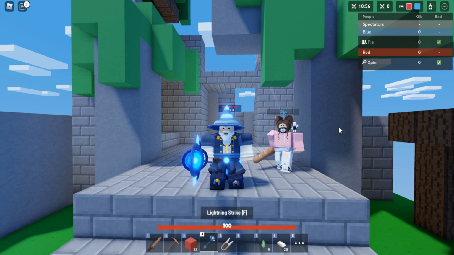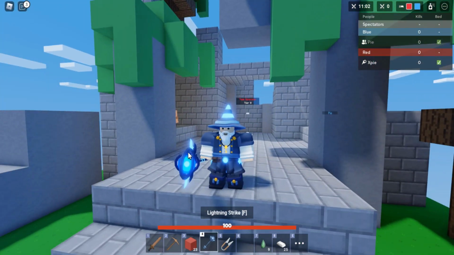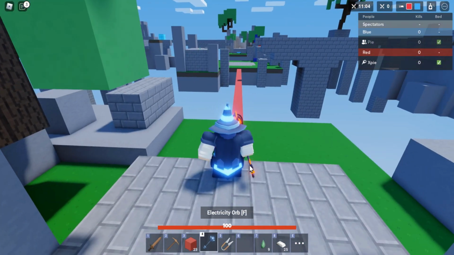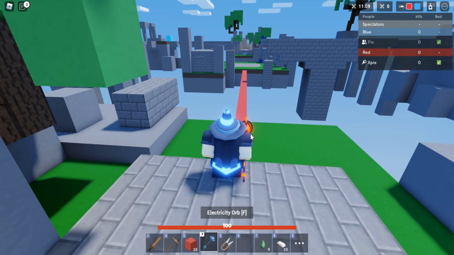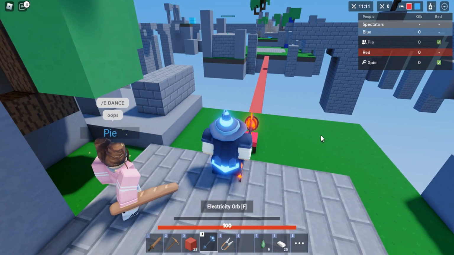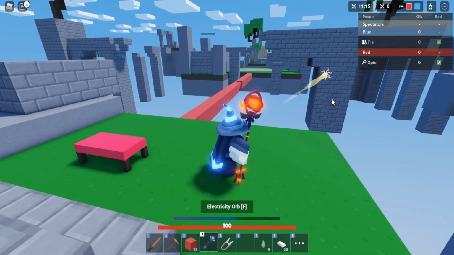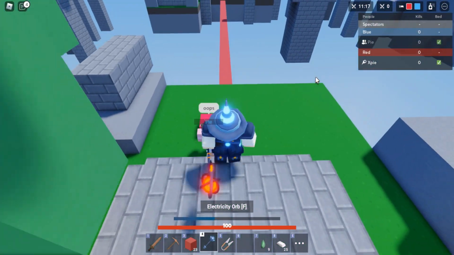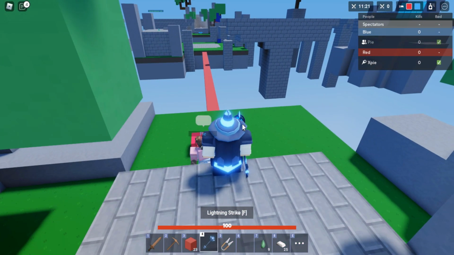So the wand has 2 attack moves that you can use, and you press F to switch between them. You can also tell by the color of your wand which one you're using. So after each move, there is a cooldown. So electricity orb you just aim and then fire. And anyone that's near the path of it, it'll do damage to them, but it only does like 12 damage in total. And then you have lightning strike right here.